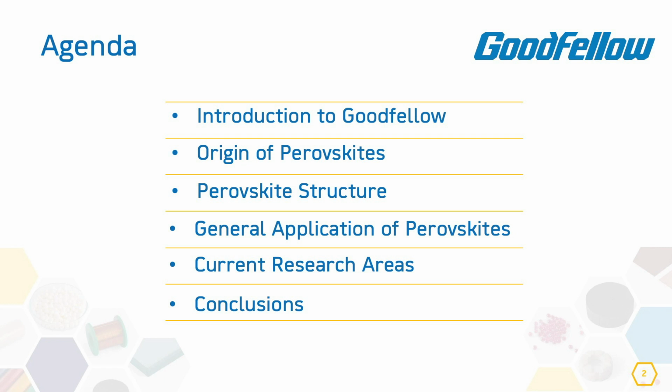So firstly, onto the agenda of today's webinar. I'll start by giving a quick introduction to Goodfellow and explain a little bit about who we are, what we do, and our history. I'll then move on to the topic of today's presentation, which is Perovskites. I'll go through the history, discovery, and origins of both the mineral Perovskite and then the family of materials named Perovskite before describing the Perovskite structure in some detail.